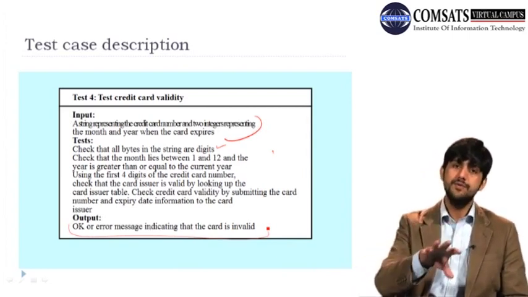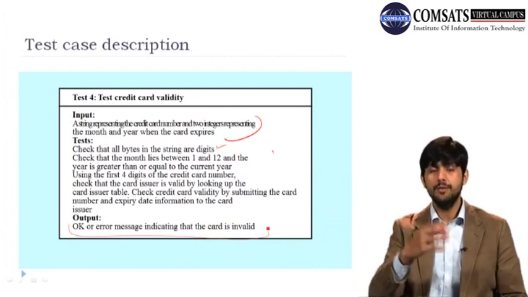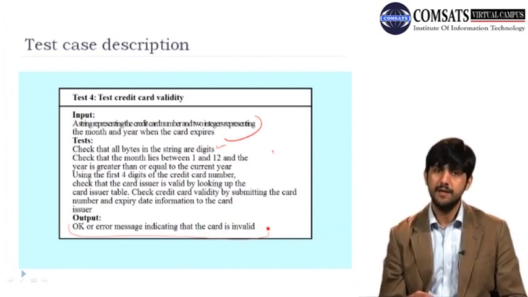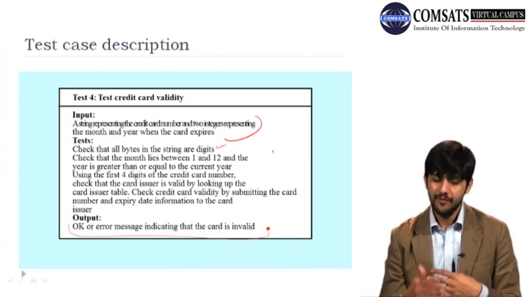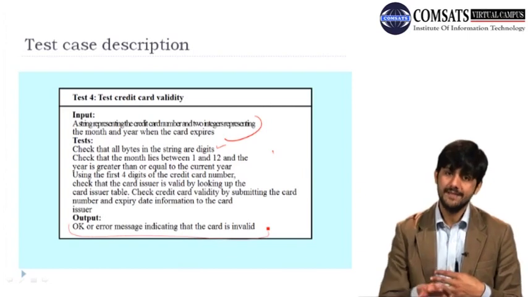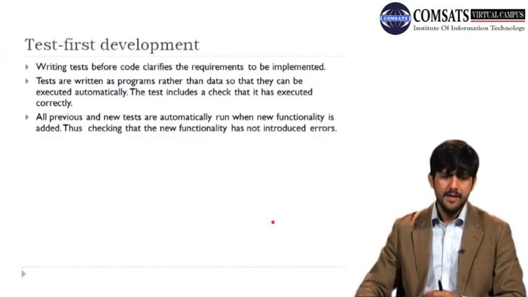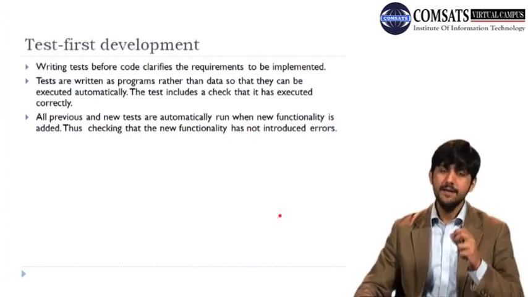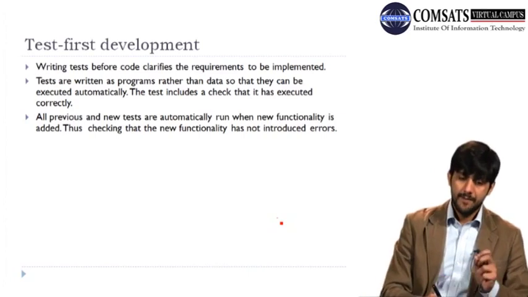Remember, we had this user story. From the user story, we expanded that into different tasks. And remember, we talked about that when we started developing, we expanded those tasks. And when we expanded them, we planned some test cases, and then we started testing. Then we started developing. So test first development says that writing tests before code clarifies the requirements to be implemented.